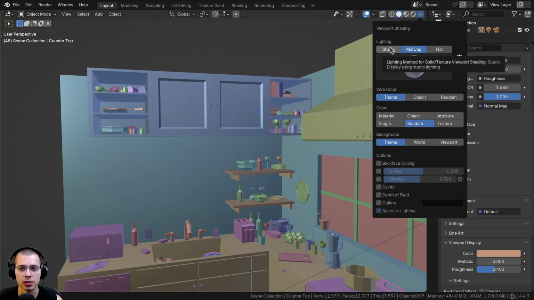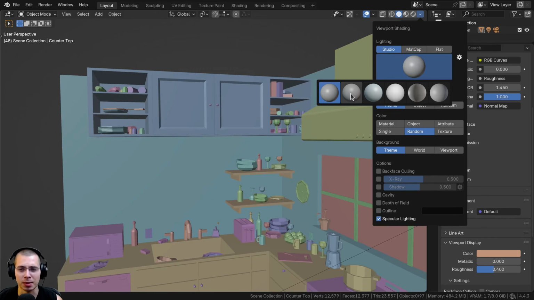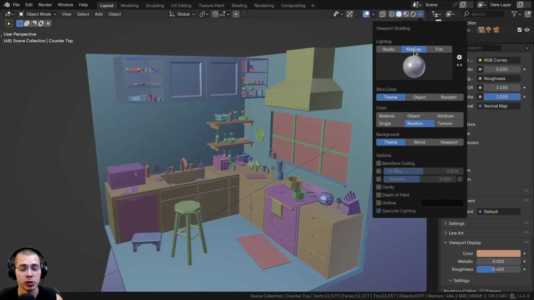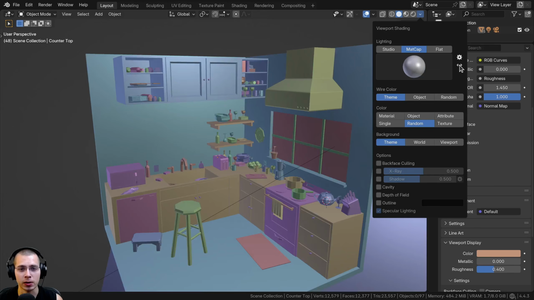And then also there is studio. With studio, there are a few more white ones, and I really like these. These are pretty useful. Now, if you've chosen the matte cap view, you can also click on the arrows here, which is going to flip it. So that's basically going to flip the lighting.